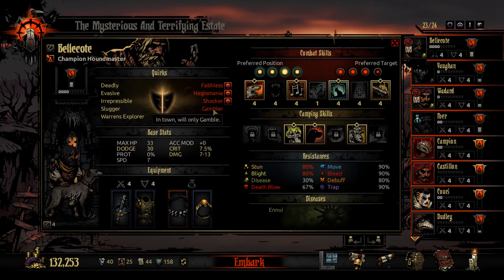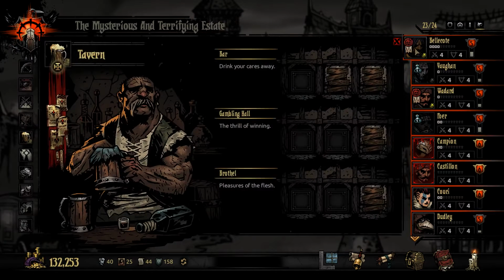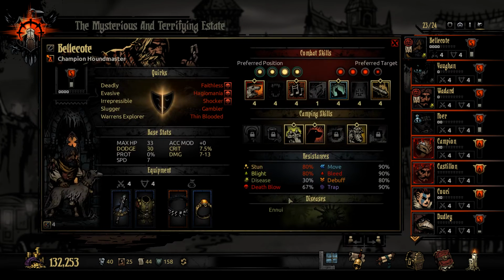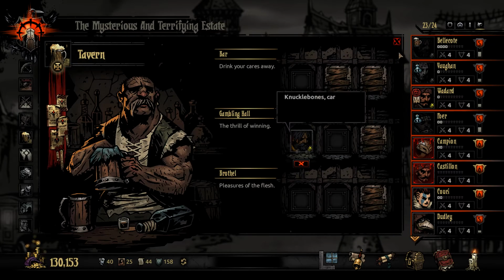What are his... He's a gambler? I don't know, man. Gambler makes me nervous. It's not that I don't want to de-stress him. I know I do want to de-stress him. Let's go ahead and do it.